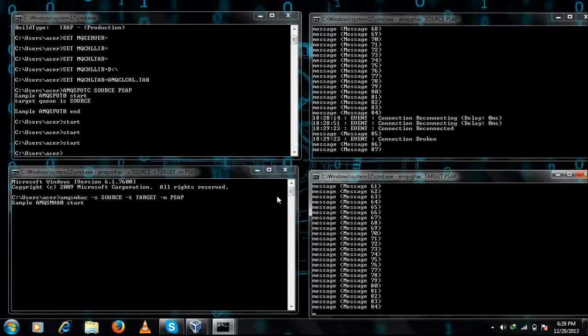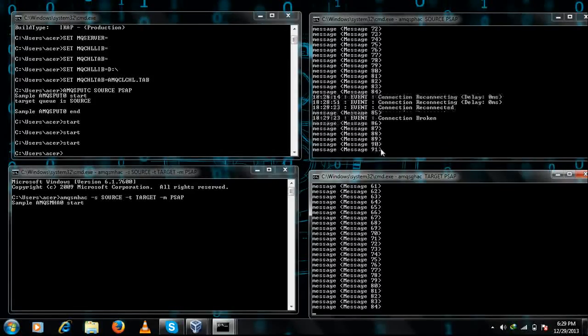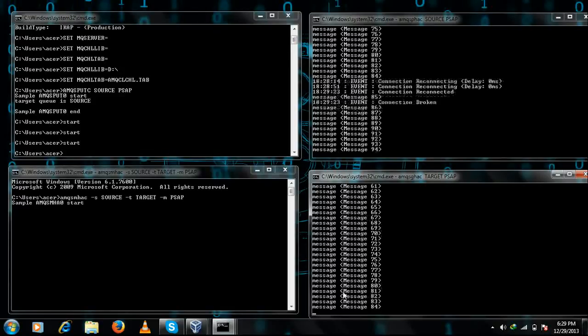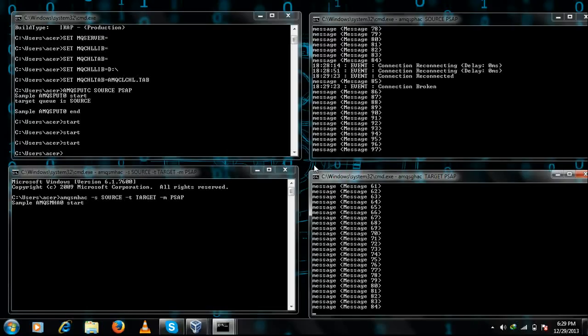Here the connection has been established. The put application is putting messages again over here, you can see, and the get application would reconnect after some time to get the messages from the queue.